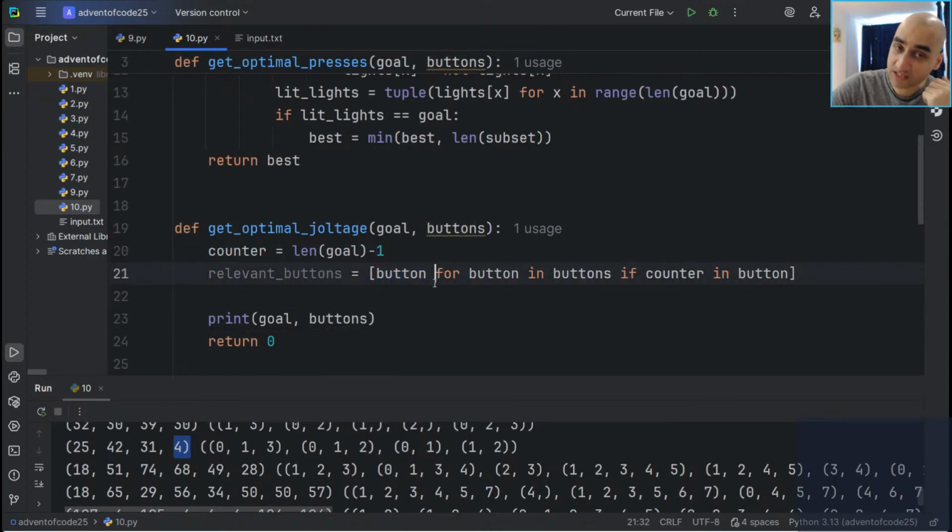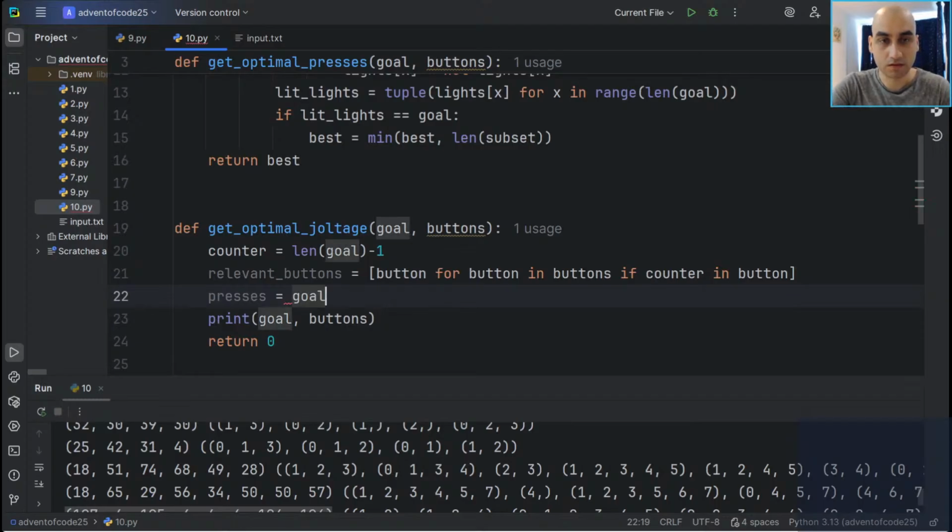So now we want to just brute force all the possible ways of pressing these buttons, I suppose. So the number of presses is exactly goal counter, that number.